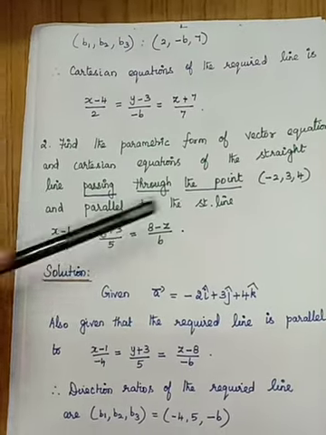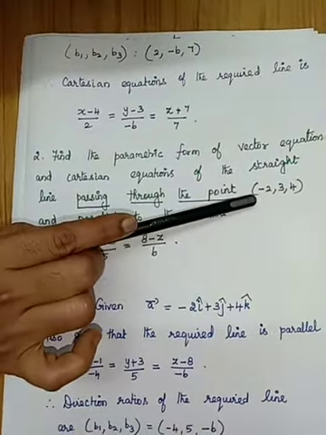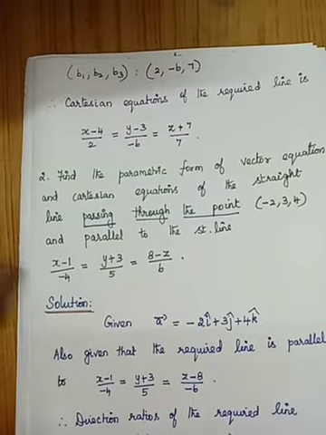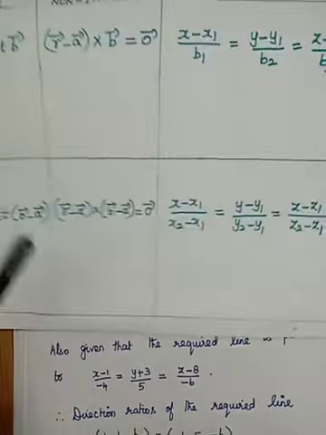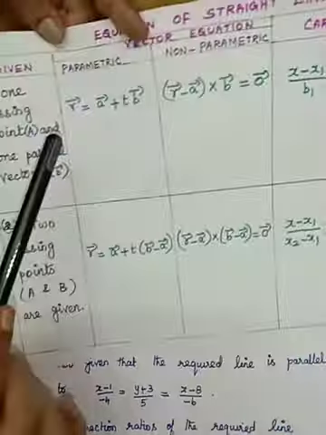First, over here, what is given? One passing point and one parallel vector. Again, what is the formula? What is asked in this problem? The parametric form. The parametric form is nothing but r vector is equal to a vector plus t b vector. What is a vector? It's the position vector of the passing point. What is b vector? The b vector is the parallel vector. Okay, we'll see now. In this problem the passing point is given, so your a vector is equal to what?